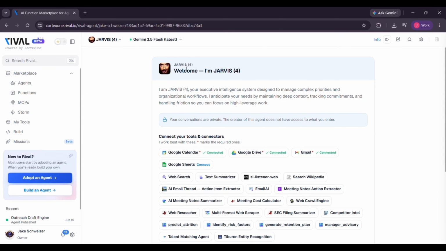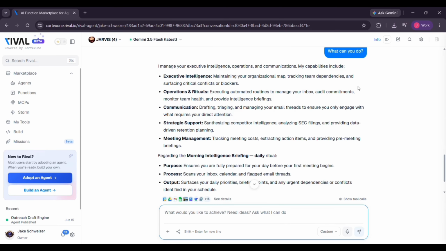And I grabbed an agent off the marketplace called Jarvis. So, let me show you what it can do. The cool part is that Jarvis isn't just a one-trick agent, it's an orchestrator, meaning it doesn't just do a single thing, it can chain a bunch of smaller tools together to deliver a full outcome. So think of it like a chief of staff. You don't hand them a checklist, you tell them the result that you want and they line up the moves themselves. So instead of guessing, I just asked it straight up, what can you do?